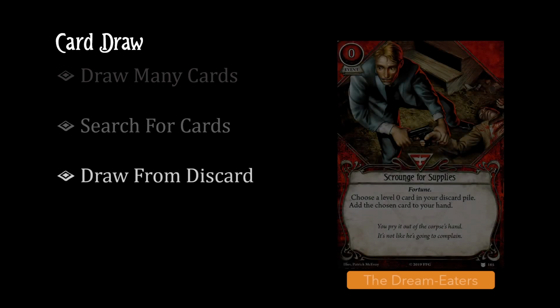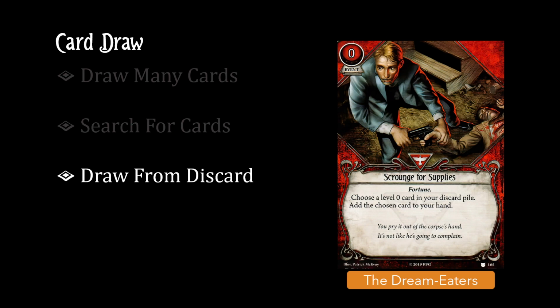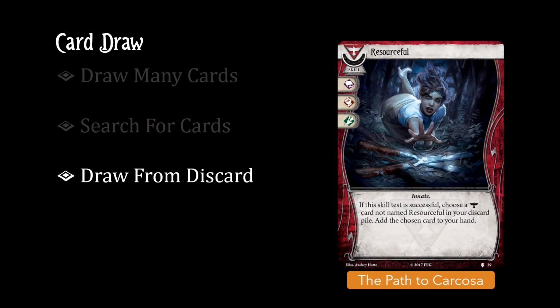Well, if you like looking through your deck and picking out whichever card you want, you'll like the Survivor archetype of digging through your discard pile. Scrounge for supplies isn't quite no stone unturned, but being able to pick out whichever level 0 card you want is a nice effect if you'd like to reuse cards. Resourceful is similar, but can be any level card as long as it's a Survivor card. It also won't cost you an action.